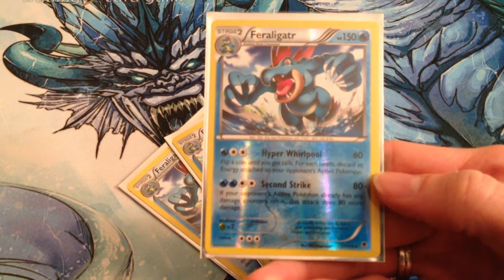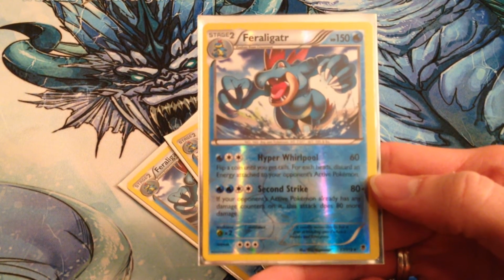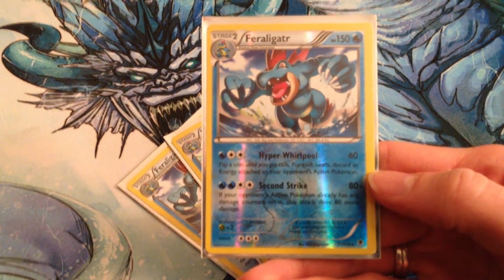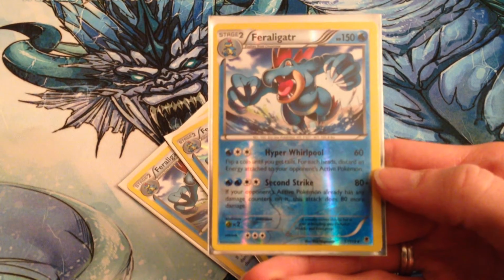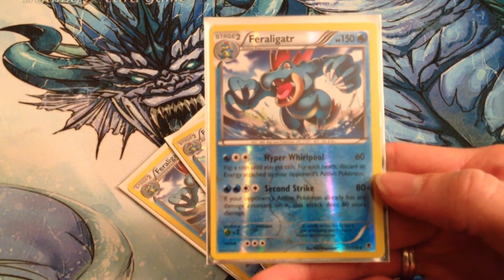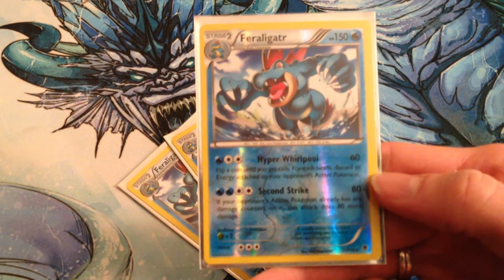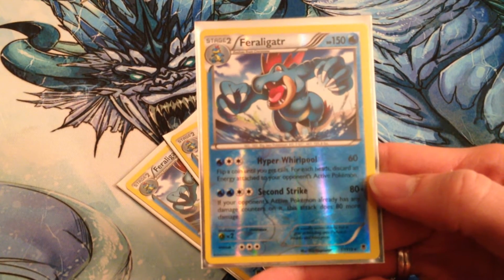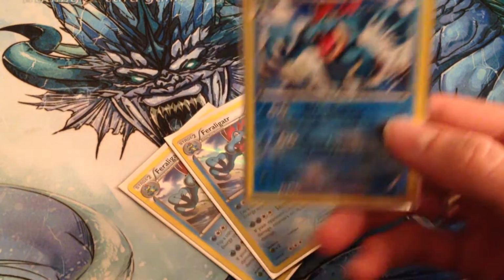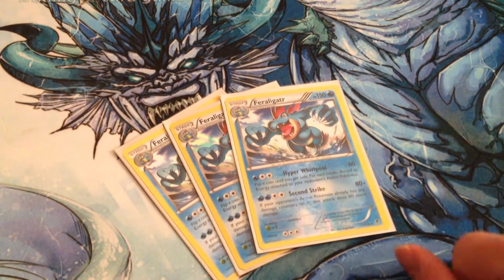His first one is 60 damage, and you get to flip a coin until you get tails, and for each heads you remove an energy from your opponent's active Pokemon. That's cool. And his other attack, for 2 water and 2 colorless, is 80 damage, but if they have any damage on them at all already, it deals an extra 80 damage, which means this guy puts out 160 damage, which is pretty much a knockout on most things. So this guy is definitely our heavy hitter. He's our bruiser. And the whole deck is going to be centered on him.